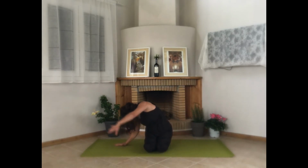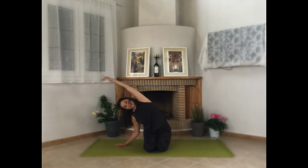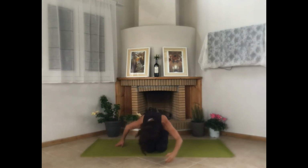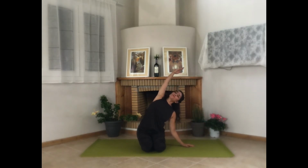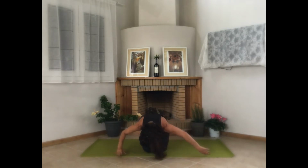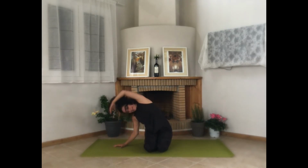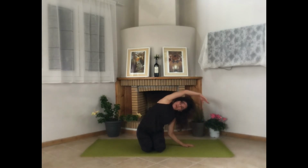Inhale sweeps the left arm up overhead. Exhale around to the front. See if you can relax your head and neck to the front. Inhale, right arm sweeps up overhead. Exhale, come around to the front. Good. Inhale, left arm sweeps up overhead, and just one last time. Exhale around. Good. Inhale, right arm sweeps up overhead.